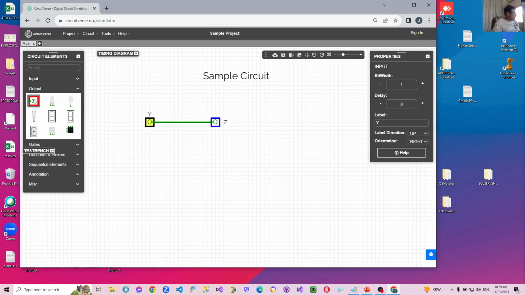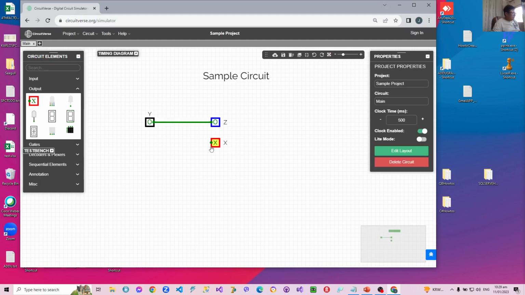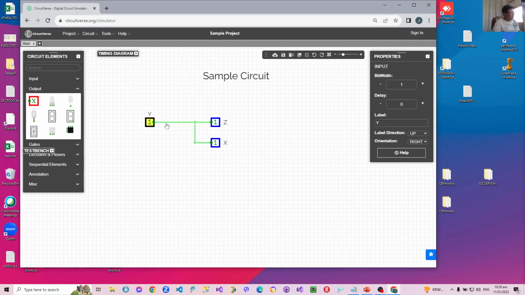We can also include multiple outputs, such that we can have another output here, which we name x, and then you can connect this to the line attached to the first output. That same thing will do the same connection even without that connection button on the line. You can just tap or attach to the line by dragging a connection to that line.